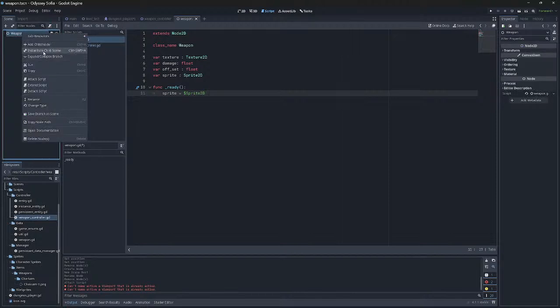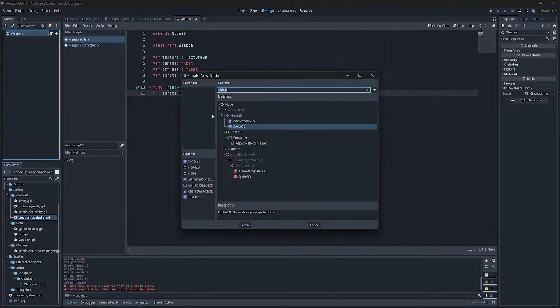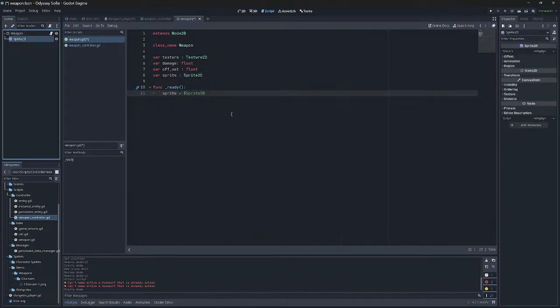And we're going to add a node, sprite 2D. Done. So that's really it. This is just the weapon in and of itself. What we need is the original data. Right? That's what we need.